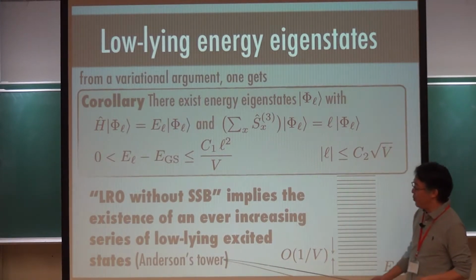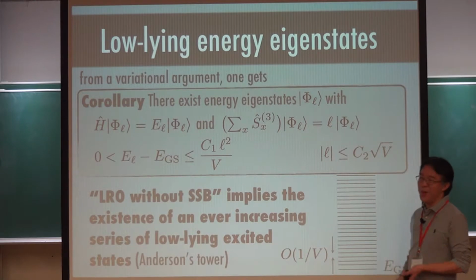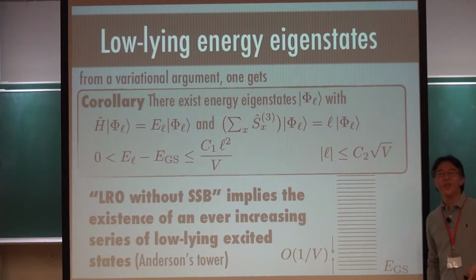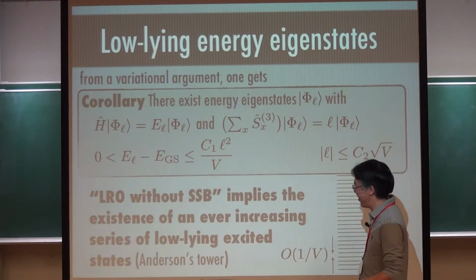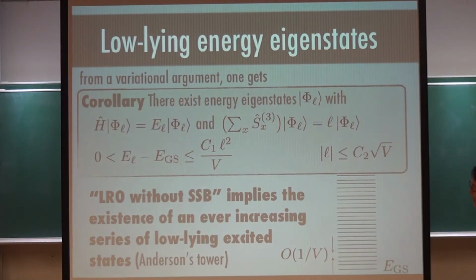And they claim that it's in Anderson's paper, but Anderson's paper, is this on YouTube? Professor Anderson's papers are so deep that it's hard to understand what is really implied there. It's hard to find the exact statement in Anderson's paper, but anyway, this is called Anderson's tower. So here is a ground state with long-range order without SSB, but we proved that there are a bunch of low-lying excited states here.